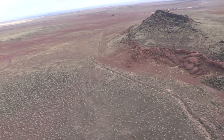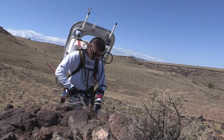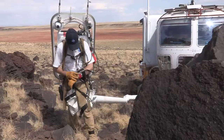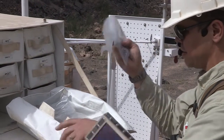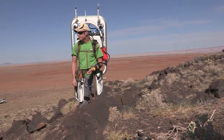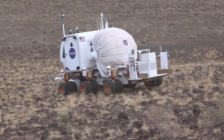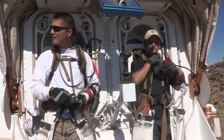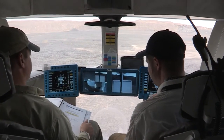Although the terrain of Arizona is not exactly what scientists expect to find on an asteroid, practicing geology and exploration techniques here on Earth allows NASA teams to simulate working on another celestial surface and evaluate the success of equipment and operations. Over the nine days of testing, seven exploration scenarios were evaluated using different combinations of habitats and rovers, with varying numbers of crew members and methods to traverse.